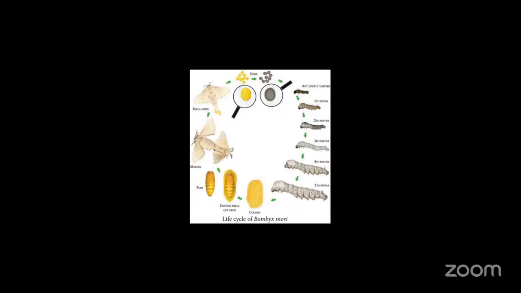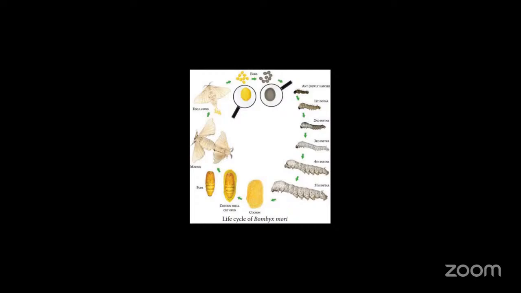And coming to the classification based on the occurrence, whether the silkworms are domesticated or wild, based upon these two criteria, there are two types. The first one is the domesticated silkworms. The mulberry silkworm is domesticated, and oak tassar is also domesticated. Among the four, these two types of silkworms are domesticated.